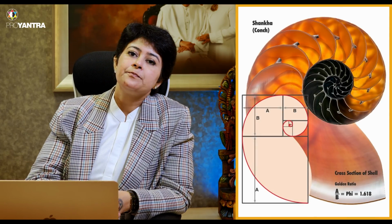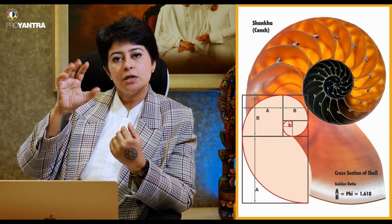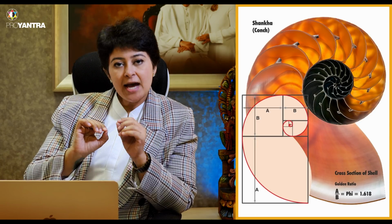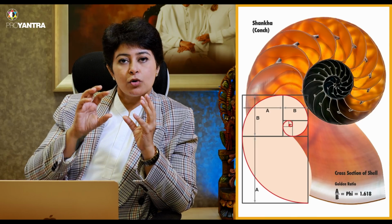Let us go further and see, because I told you we're going to see about conch in a little while. Conch, when you slice it open, it's a beautiful thing that you see inside. It is in a very special way, it goes out from inside to a larger area. Now that area is important. We see that pattern in which it goes in nature in abundance.